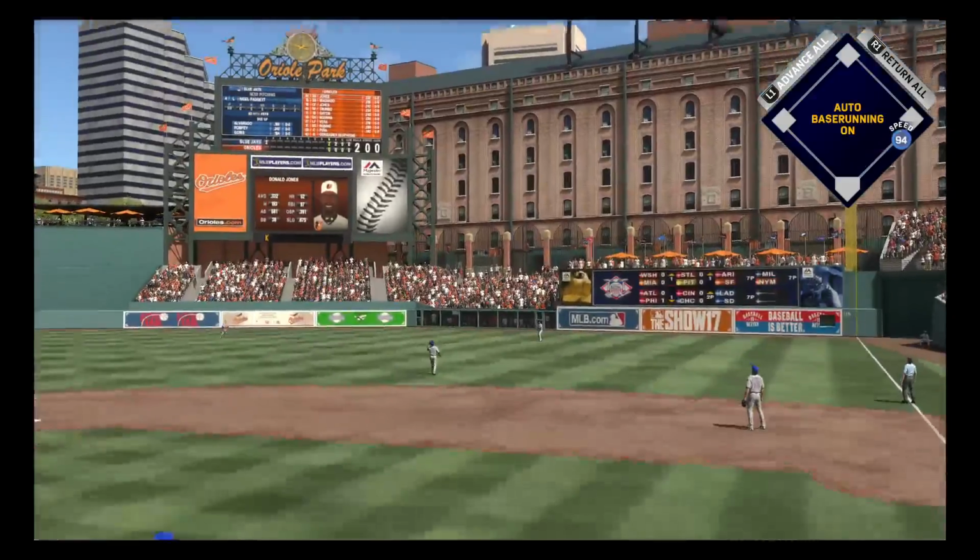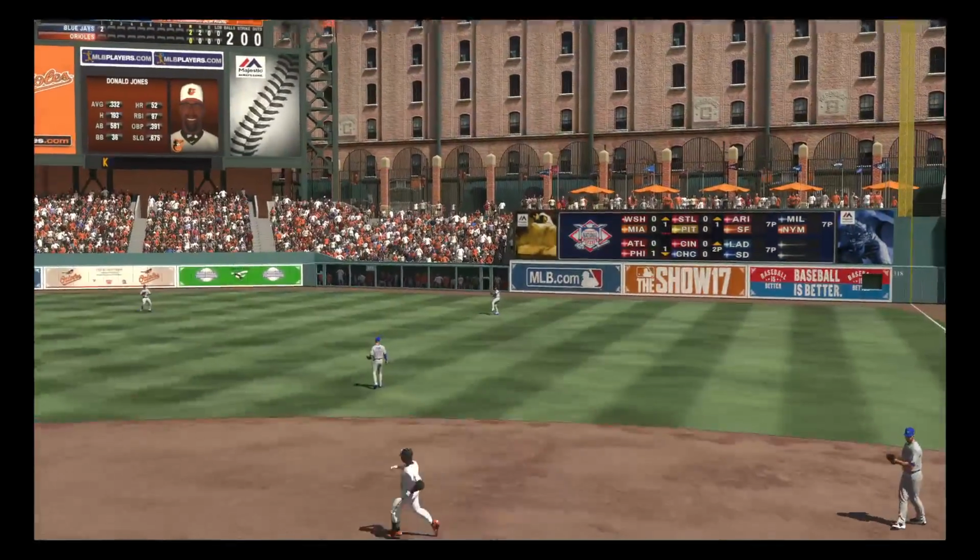Skied into straightaway right. Bautista is right there. 1 gone.